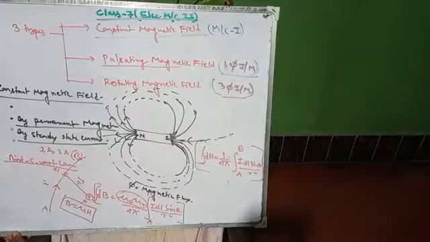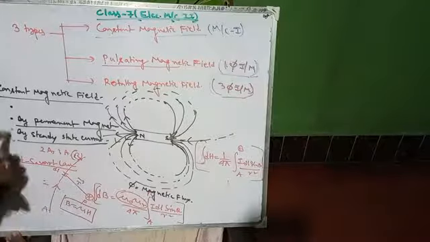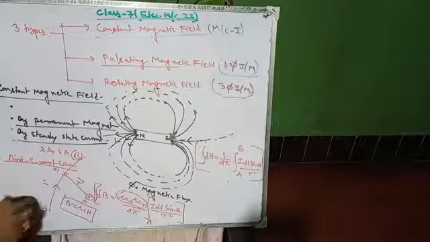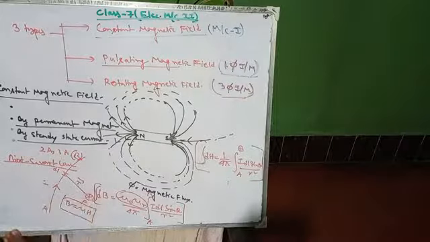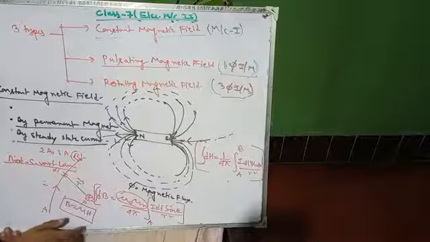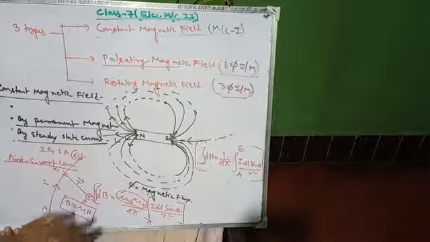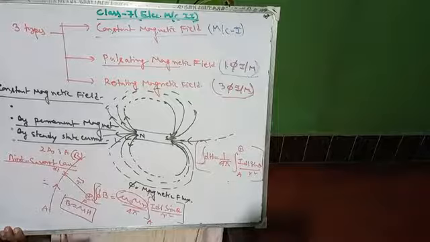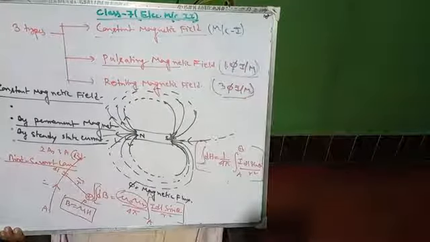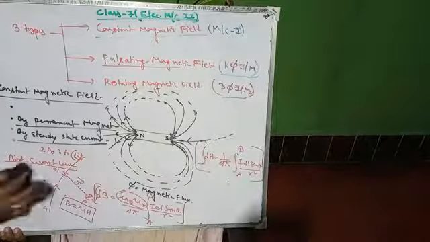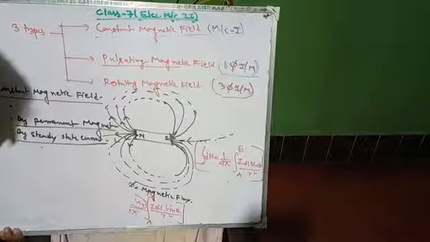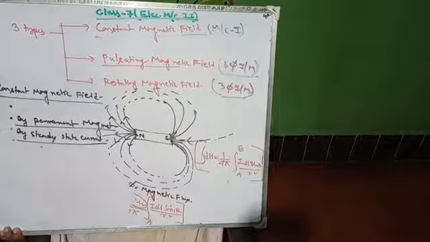Next, write the application of the steady state current flowing through a conductor. After this concept, write one sentence for solenoid. What is solenoid? I think all of you are very much familiar; you are in third year, so solenoid is a very easy thing. First you have to learn solenoid, then write the sentence.